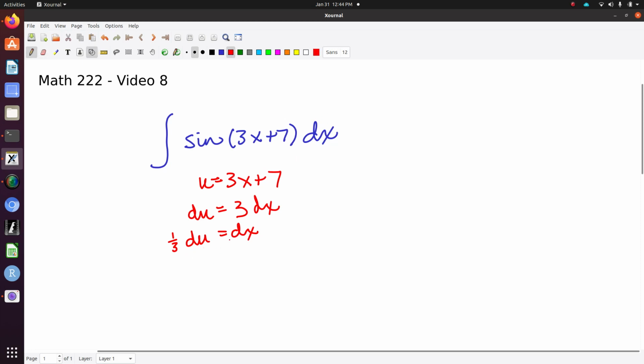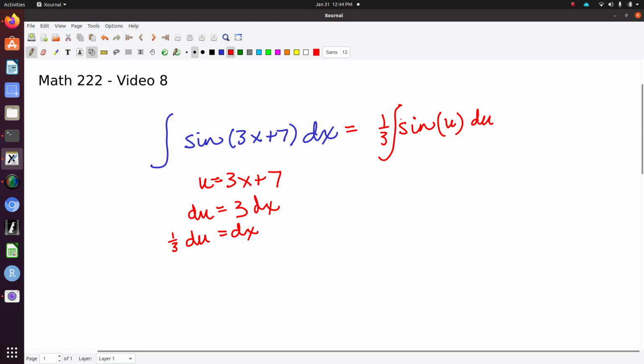So I replace parts for parts. It's like I'm doing a repair and I need to replace a part with an equivalent part. So sine doesn't get replaced. I'm keeping sine, but it's the 3x plus 7 that I don't like, and I'm replacing that with u. And the dx is getting replaced by du over 3. I may as well put the 1/3 over here, or if I'm feeling especially like laying it off to the side, I can put it all the way outside the integral. It's fine there too. So this is great because it allows us, again, to get away with this.